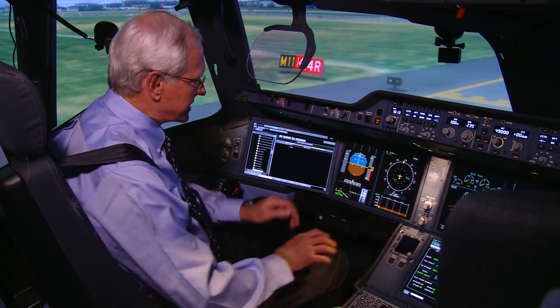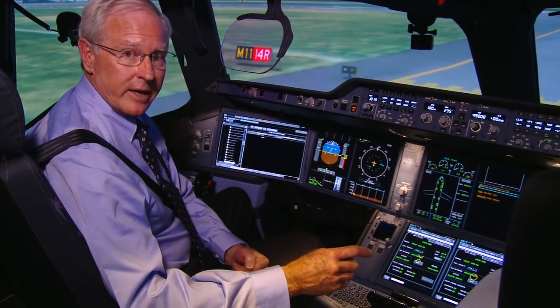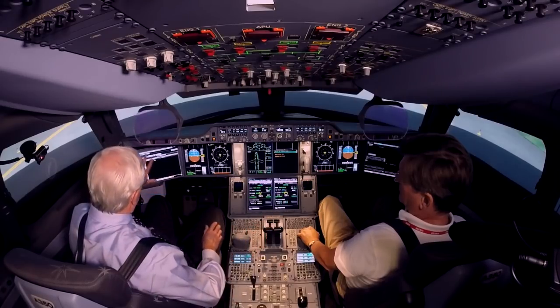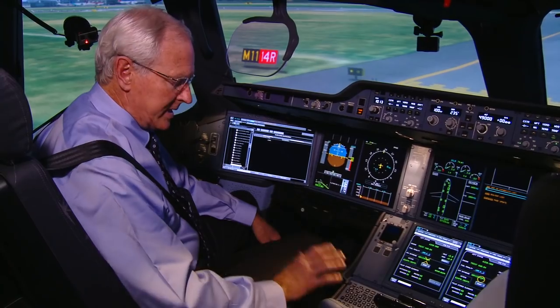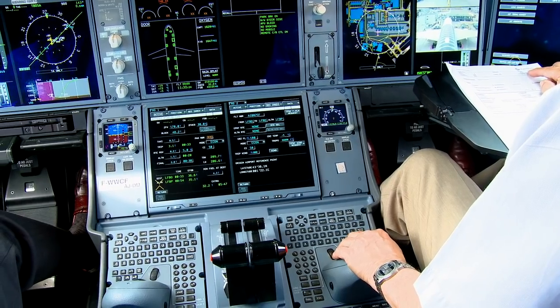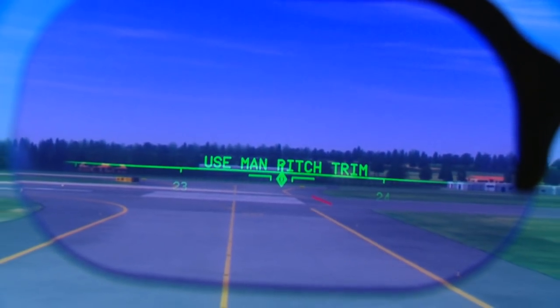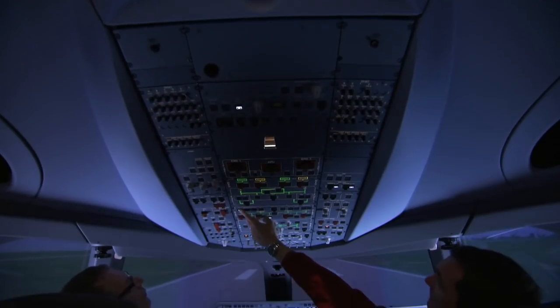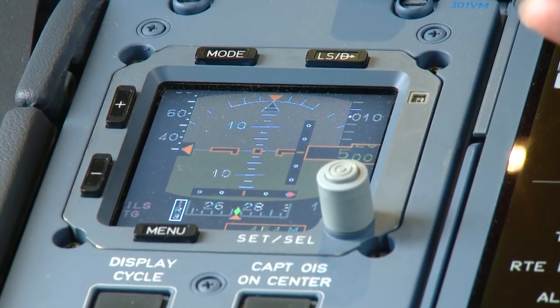The first thing you notice is that the aircraft has six displays in the panel, and each one of those displays is the largest ever installed in an Airbus. The outboard displays called onboard information systems are completely integrated with the avionics through the keyboard and cursor control device panel. Only the essentials are displayed — Airbus is a master of quiet, dark cockpit design.